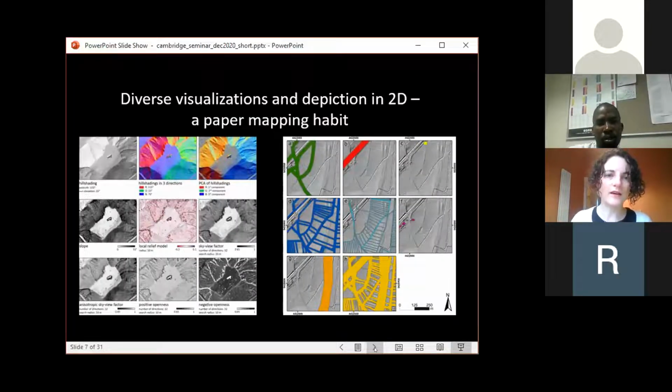Now, we have literally dozens and dozens of ways that we can visualize the terrain model. And what we then do archaeologically is we go through and we interpret what we think we can see in the model. So it's a visual interpretation practice where we say, okay, I think that that feature looks like the upstanding remains of the wall of a building. I think that that feature looks like the remains of a field system. And we then in GIS normally are going through and drawing the shape, the extent of these features.